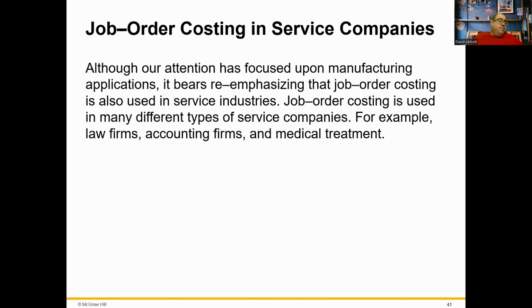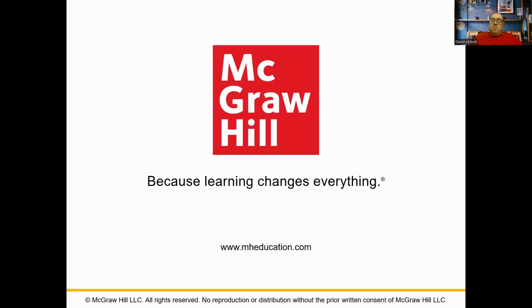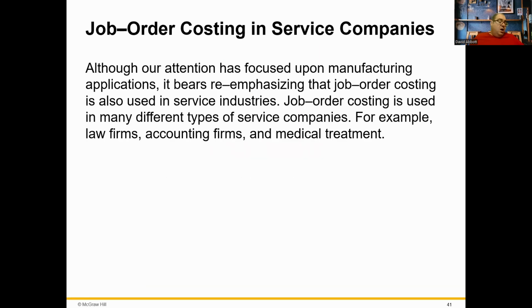And what we looked at can also be used in manufacturing firms as well as in service firms. So, for example, in a law office, each client's case might form a job. Legal forms and similar inputs represent direct materials. The time expended would be the attorney's direct labor. The costs for secretaries, clerks, rent, depreciation, and so forth would be the overhead. So it works very much the same way.